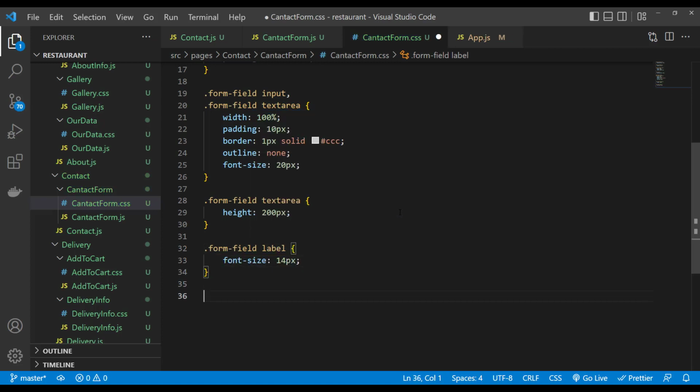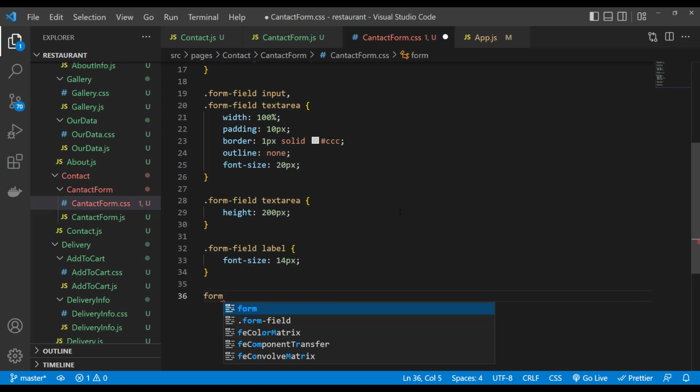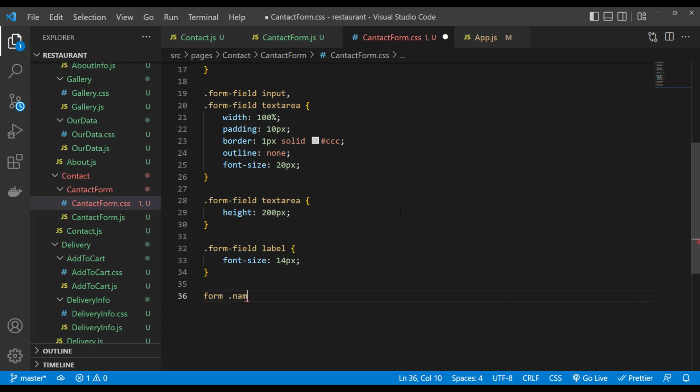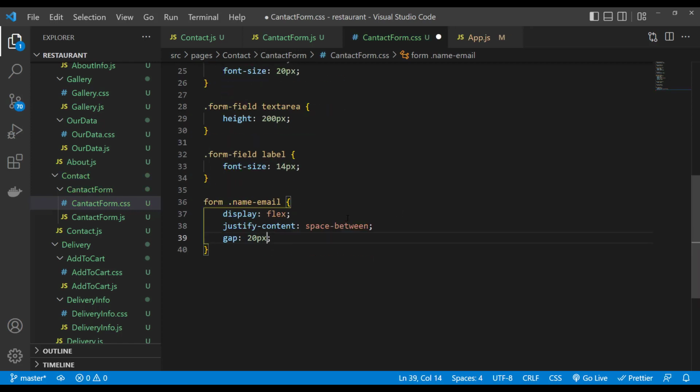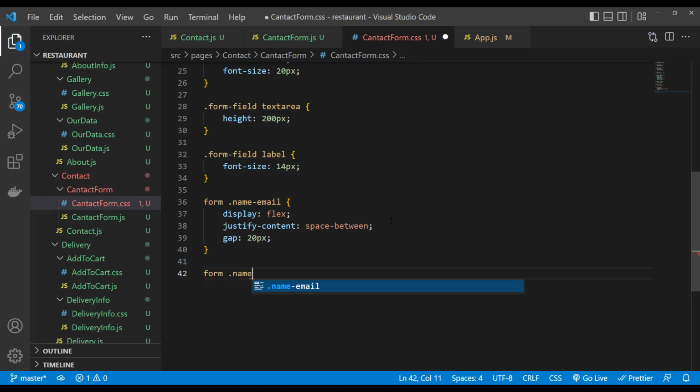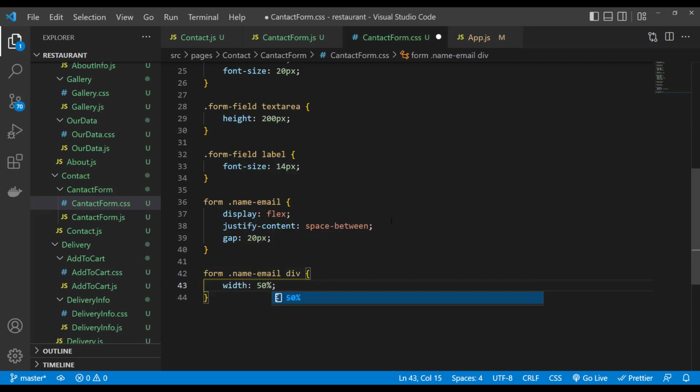Below that, I am going to create a new rule .form .name-email { display flex, justify-content space-between, gap 20 pixels. Below that, I am going to create a new rule .form .name-email div { width 50%. Now save the changes.